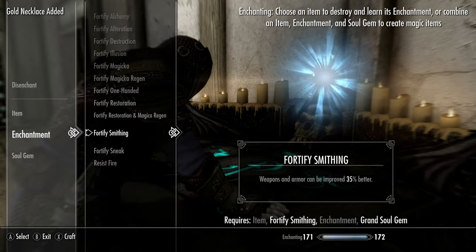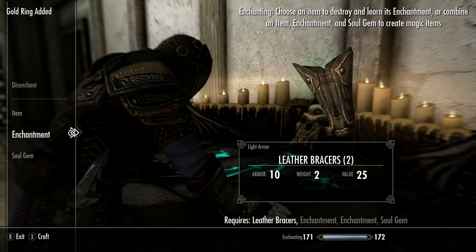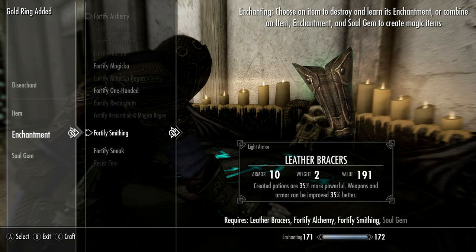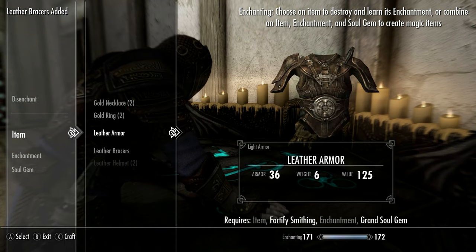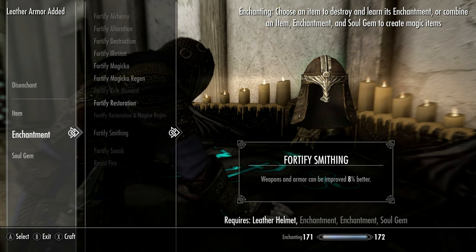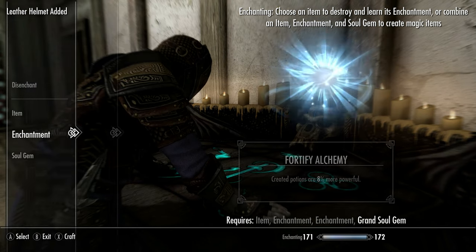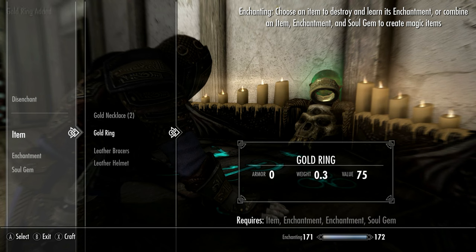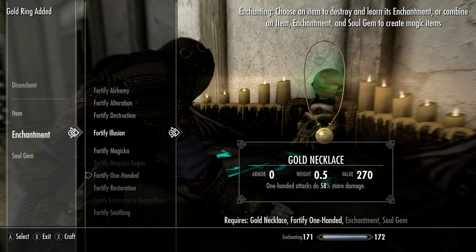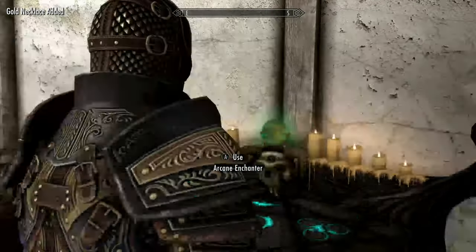make your crafting set. To do this, enchant a necklace, ring and gauntlets with fortify alchemy and fortify smithing. And then enchant a chest piece with fortify smithing and then a helmet with fortify alchemy. I'm also going to enchant a second ring and a second amulet with fortify one-handed and fortify destruction, as these will form part of the gear for this build. You'll need grander or black soul gems to do all this, by the way, don't use any smaller ones.